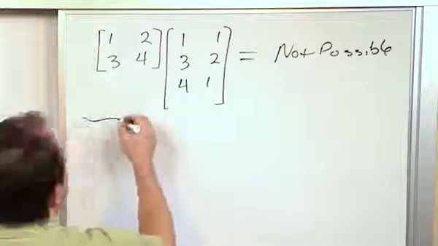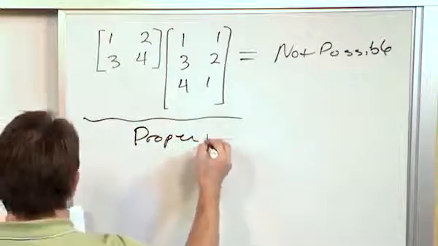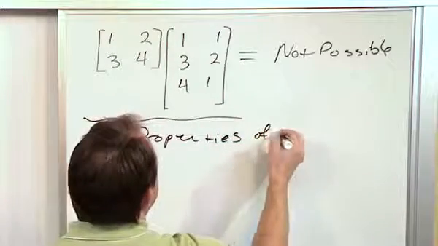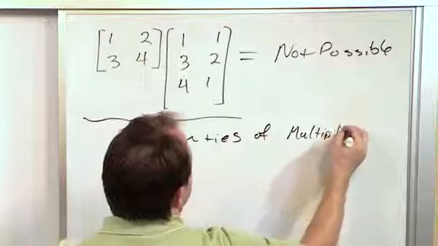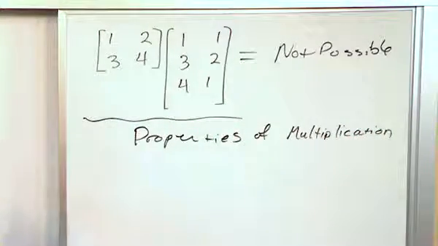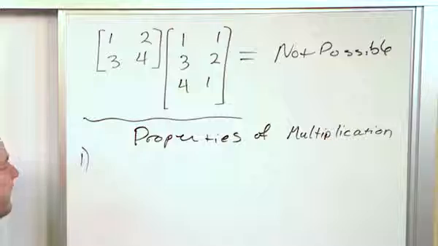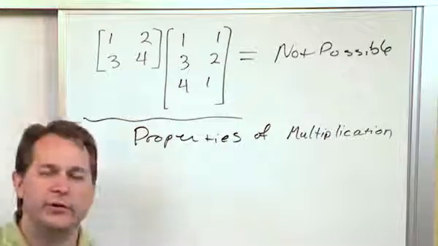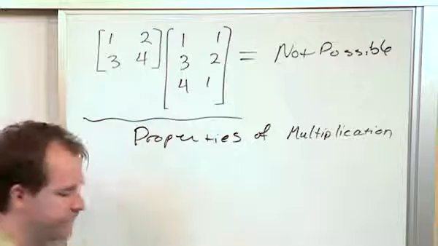All right. So we have a few properties of matrix multiplication. I'm going to write them down. A lot of them are obvious, but some of them aren't. I'm restating a lot of what I've already said, but it's so important for you to understand these properties. They're so central to everything that I want to make sure you get them.